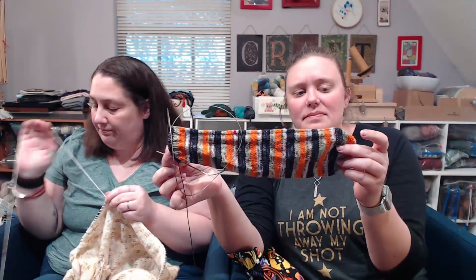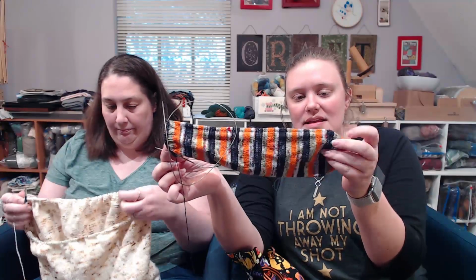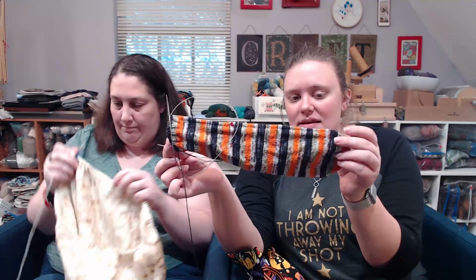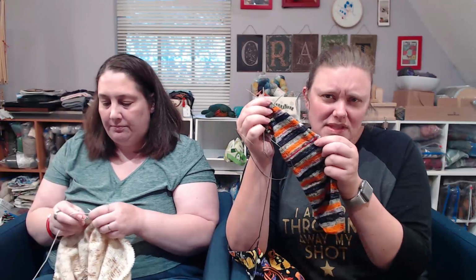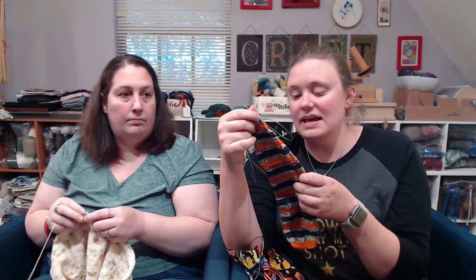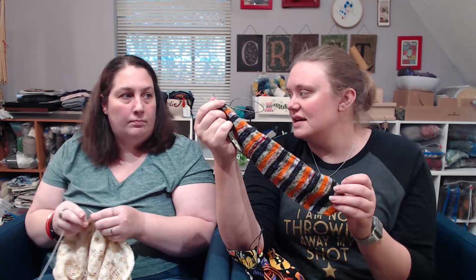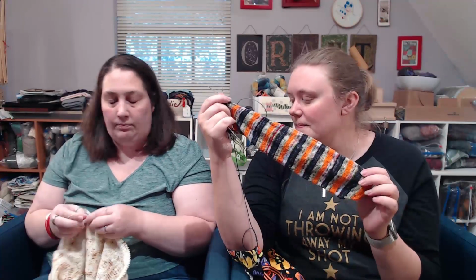So Somebody Says Boo, and it's got that Halloween orange, then a decomp zombie green, then black, then a purpley zombie color. So I'm enjoying it. Where that red is, I'm going to do an afterthought heel, and I'm knitting these from the toe up. So I did a forethought heel where you place the yarn before, and then I'll take that yarn out in my class that I teach at Lady Men Fiber Arts. I was pondering what heel to knit, and I thought I'll just place the yarn ahead of time, and then I'll have that all set up. So that's exciting.